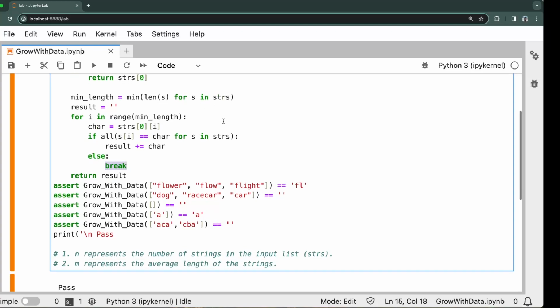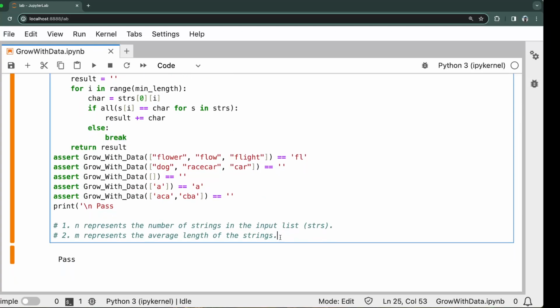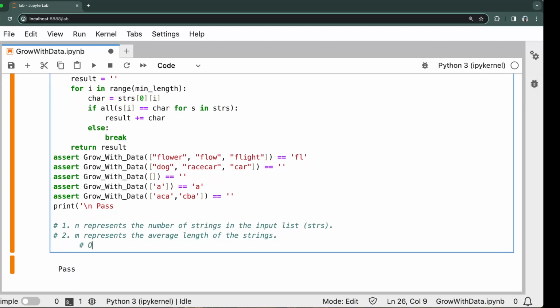Therefore, the time complexity is going to be O of n times m. So n strings, it goes till the shortest length. So O of n times m is going to be the time complexity.